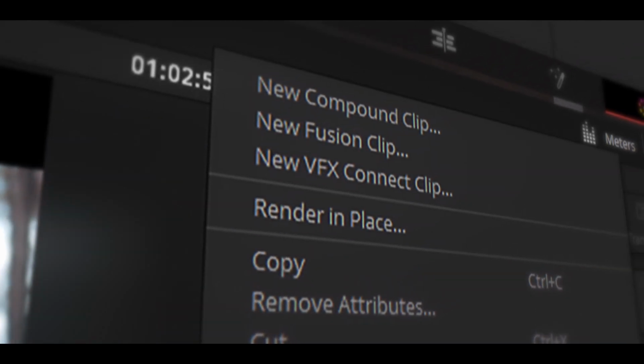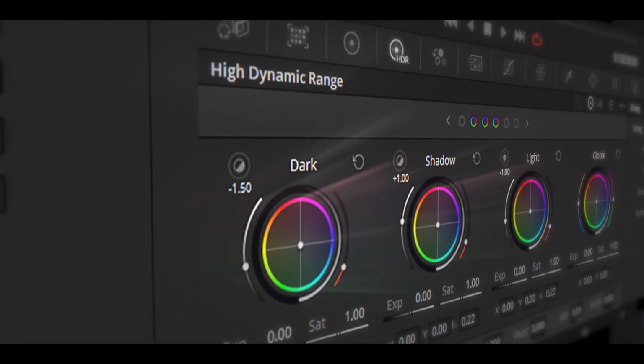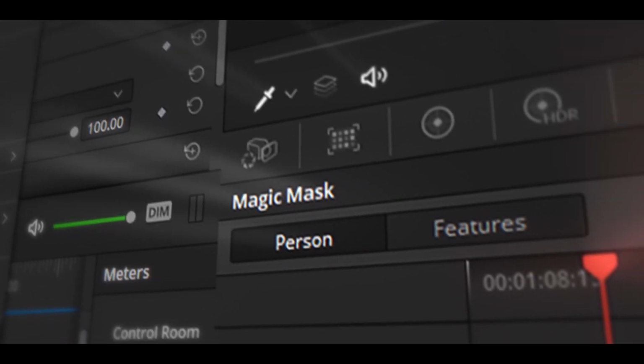Now, in terms of features, I'm going to lay it down straight. DaVinci Resolve has way more features than Hitfilm Express, and in the latest update, DaVinci Resolve 17, there is a lot more to offer, like the new HDR controls, color warping, which is kind of like the equivalent of the HSL tab in Lightroom, targeted color grading using Magic Mask, and a lot more. Although some of these features are limited to the Studio version of DaVinci Resolve, Hitfilm Express only got 2 or 3 noticeable changes in version 16, and they're not really a big deal to me.